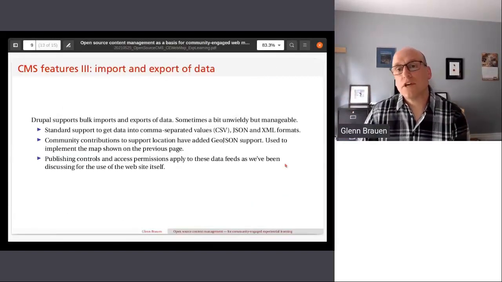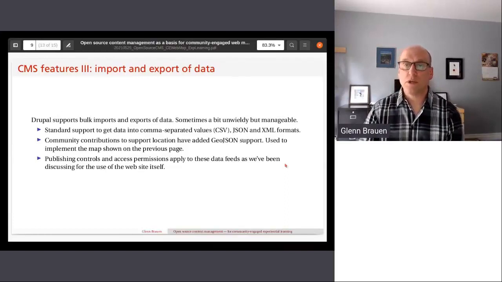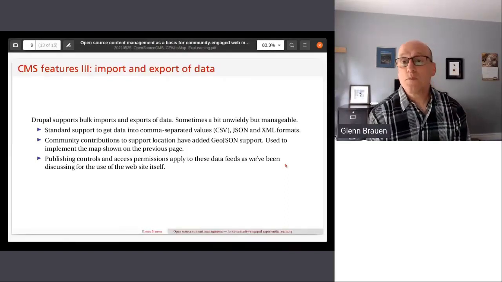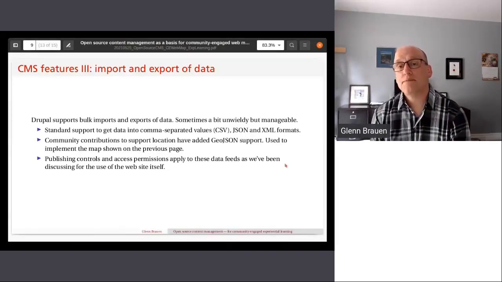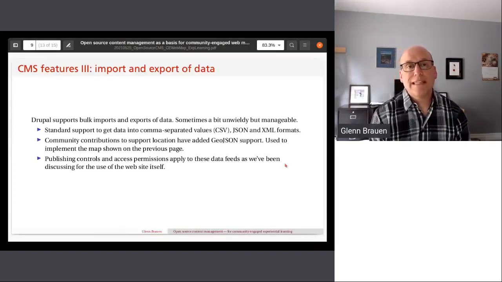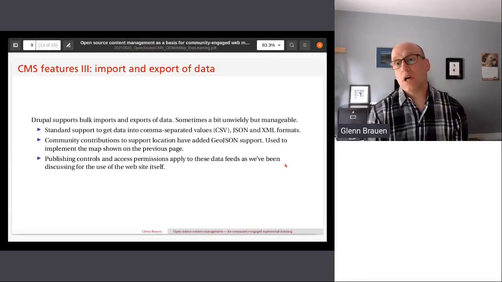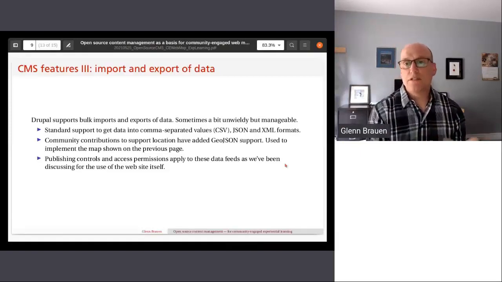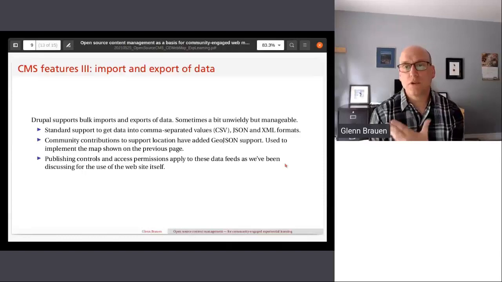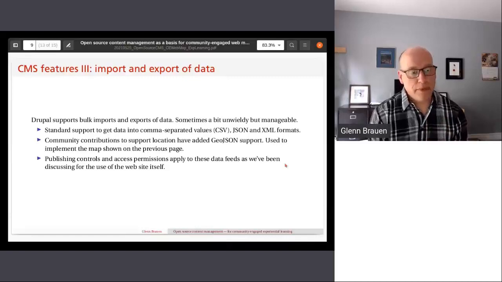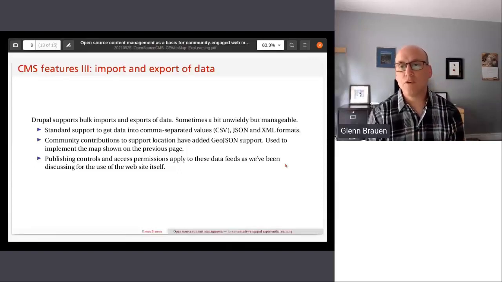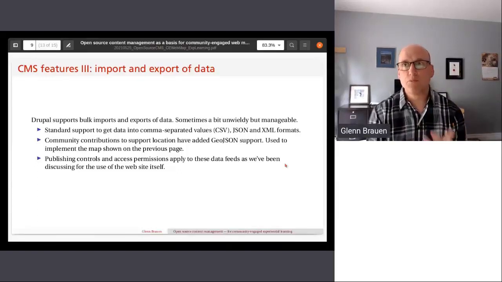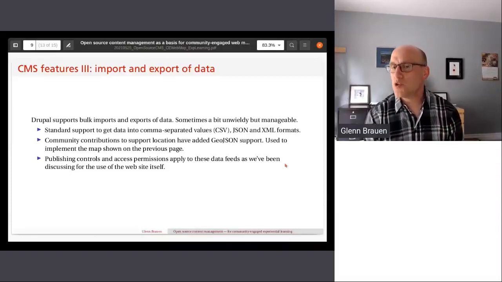And then finally, just the third feature that I was going to mention quickly today was the idea of importing and exporting data. So from the start with this system, I've had the idea that I want to be able to organize these mapping exercises as collaborative exercises for me and students interacting with communities, or else just working on our own to do these experiential learning exercises. I'm not worried about building complex analysis into this kind of a platform. In some ways, the Drupal support for geographic information is fairly rudimentary at this point.